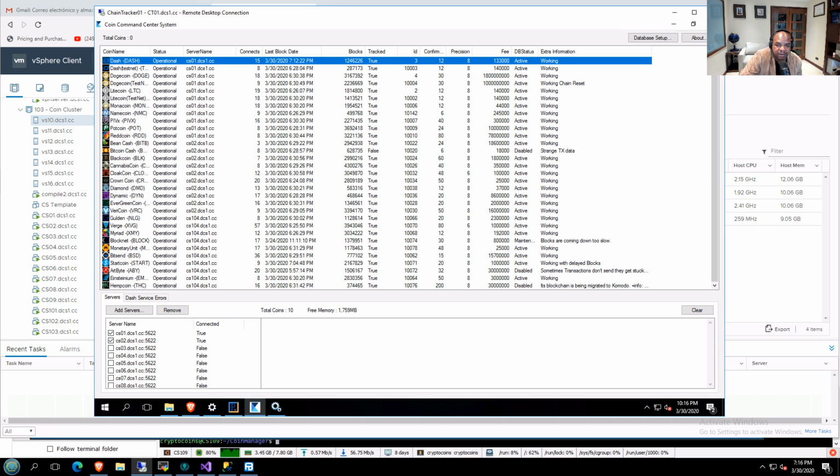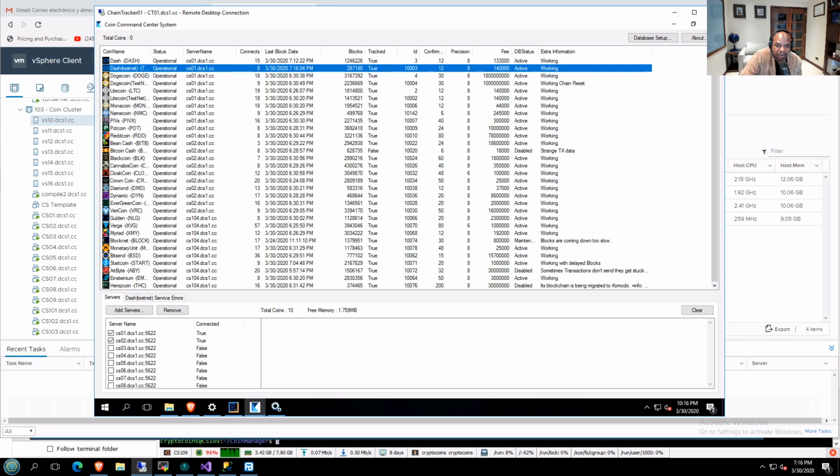And it seems to be running and caught up. That's the last date that it found a block, so it's very recent, right? The dates are a little different here because this computer's on UTC time, and the coin server's on basically Chilean time. So it looks like it's a little behind, but only by a few minutes. But that's normal.